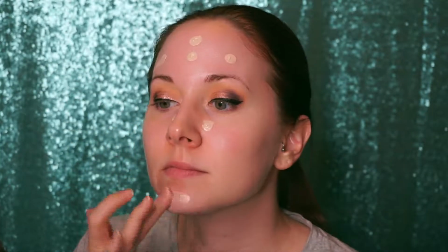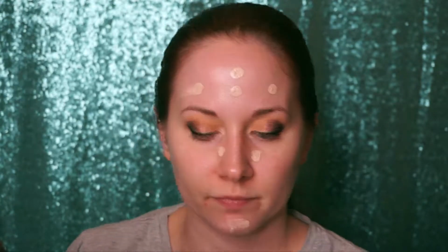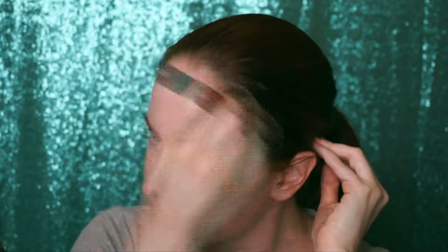And now for the face. I am using the L'Oreal Pro Matte foundation. My skin has changed in the last couple of years. I'm actually a lot more dry than oily, so I don't use this foundation as much anymore. But at the time when my skin was more oily, this formula was perfect for me, and it would last all day.